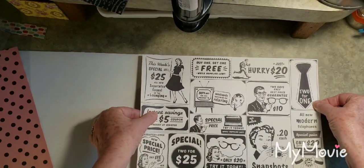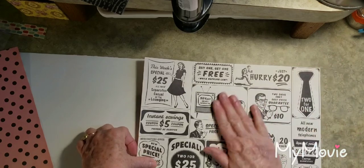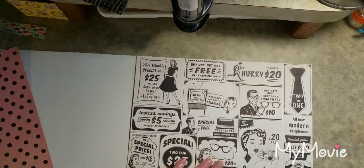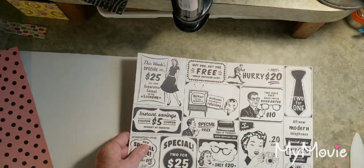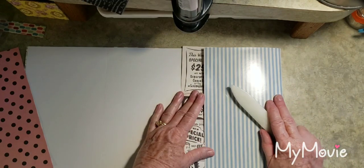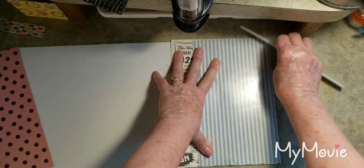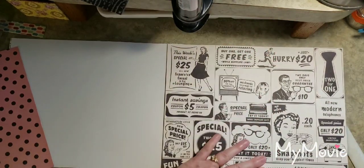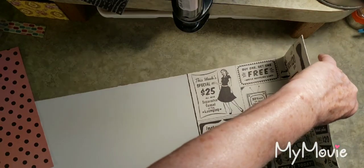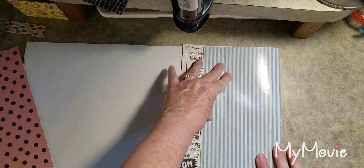Okay, then let's line this up. We might have to do a little trimming. Then I will fold it. And then use your bone folder. Work it gently so it doesn't tear. If it does tear, well, you could cover it with something, but try not to. So we have that.